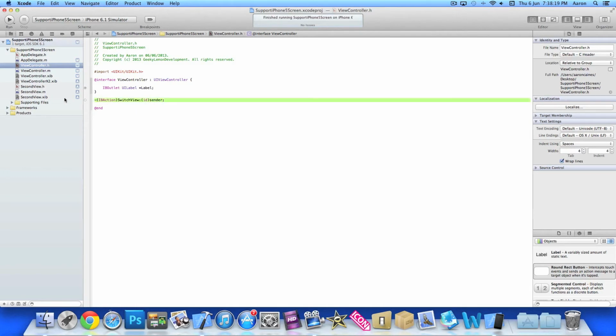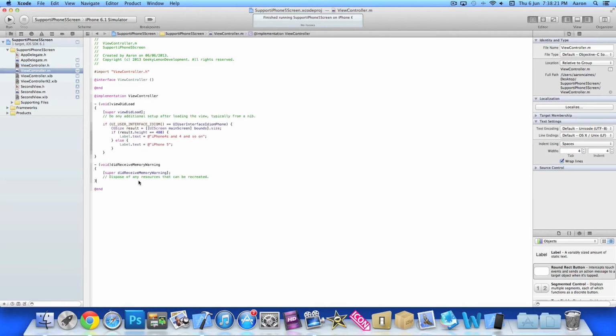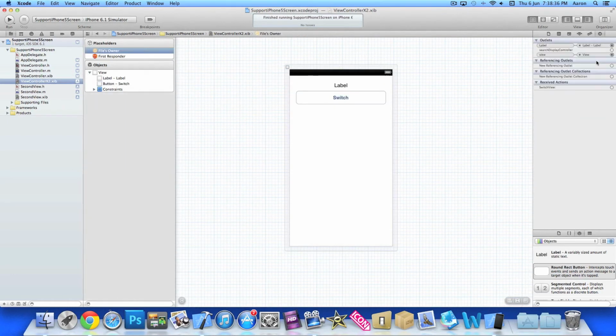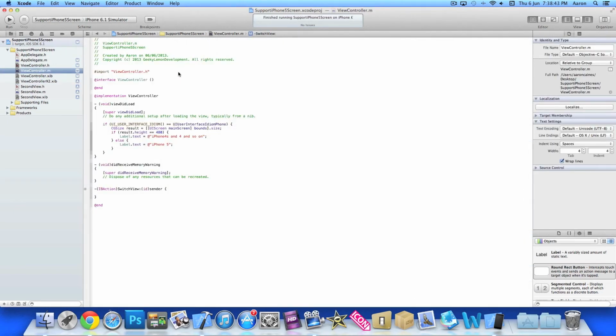We just copy it, save us a bit of time, paste that in. Okay, and so now once you've got the button all linked in, we need to go into our interfaces and link the buttons up. So switch view there, touch up inside, and for our iPhone 5 view there, touch up inside.